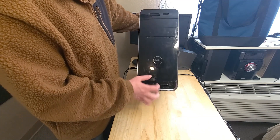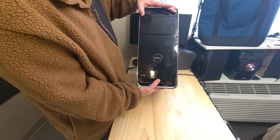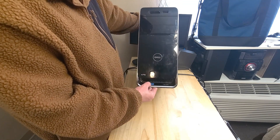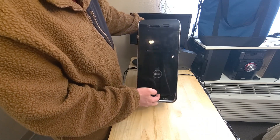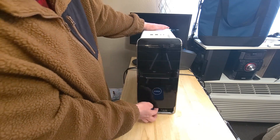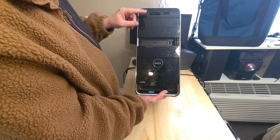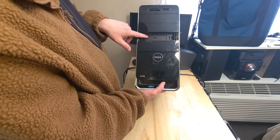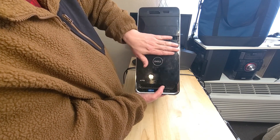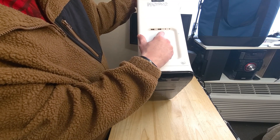Dell puts these standard ports up here - you got the card reader which is full of dust. At the bottom there's an air vent. It says Core i7. This panel lifts outward and down. Sometimes they have a card reader in here but this one has an add-in card for USB 3 to the front. Then you got two USB 2 ports, and the audio is up here - a microphone and headphone jack, plus two more USB ports.